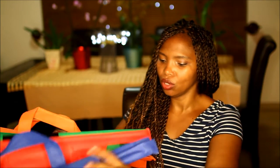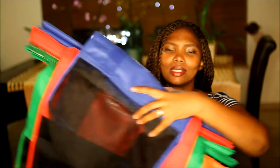And they're quite sturdy. They're designed to stand up in your boot so everything doesn't fall out while you're driving home. But I think these bags are fantastic. They're made of quite nice material. They seem very sturdy. And of course, they're very environmentally friendly. You don't have to use plastic all the time when you are shopping.